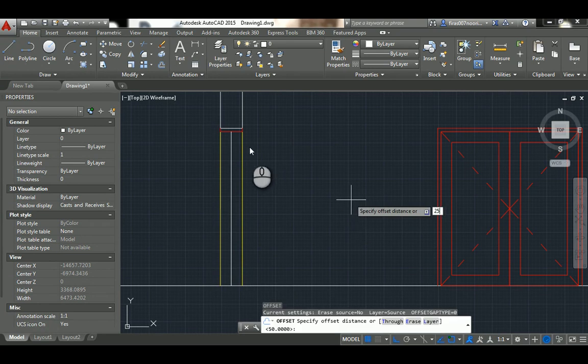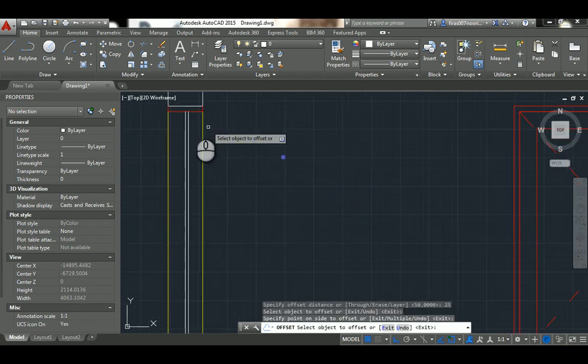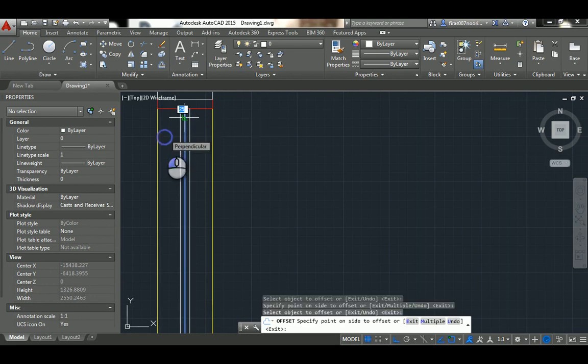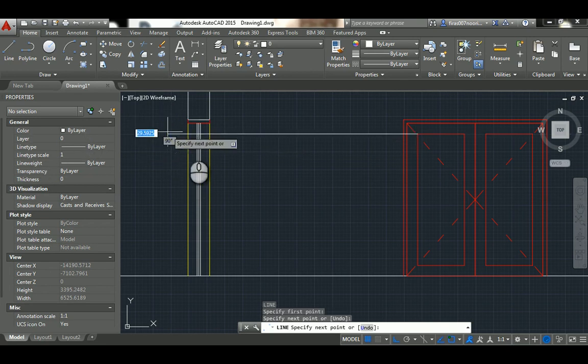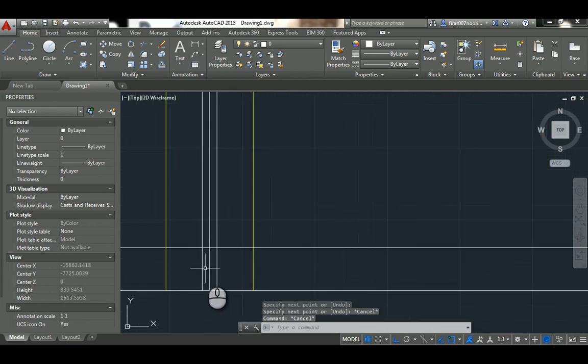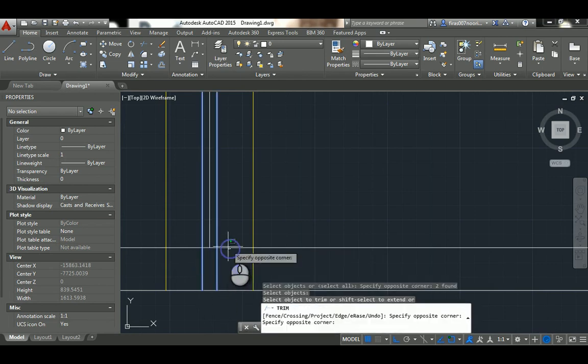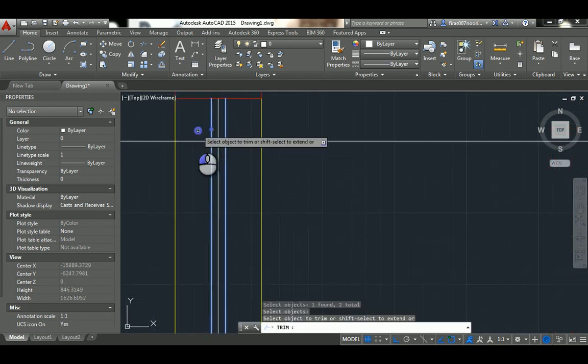So one to the right, one to the left, that's to the right, that is to the left, and I'm gonna take this line for the glass here, and same thing here, and I can just remove this part and this one, and take this, and remove that, TR double space, remove this.